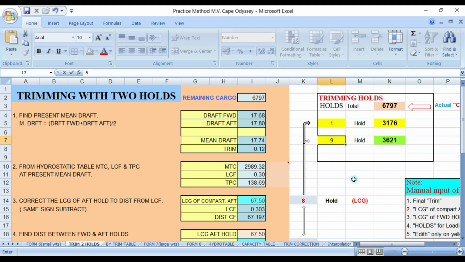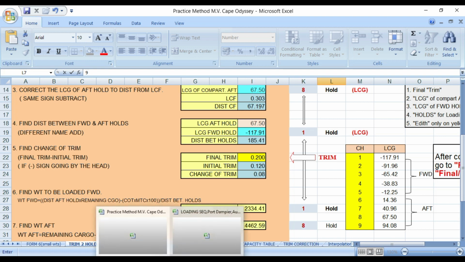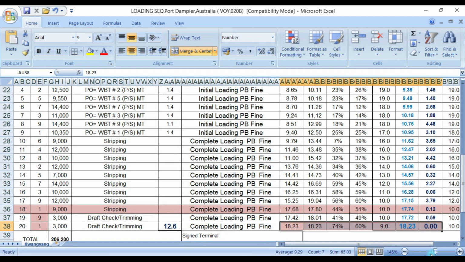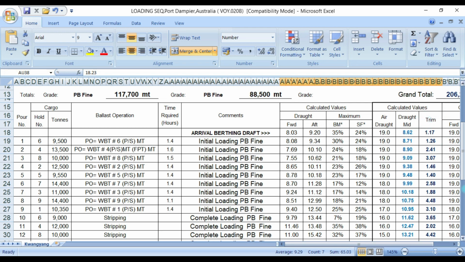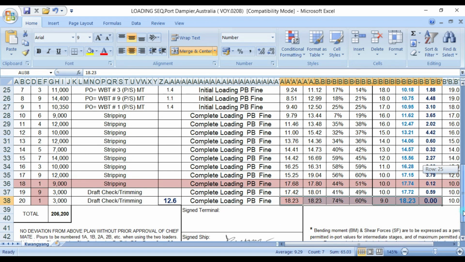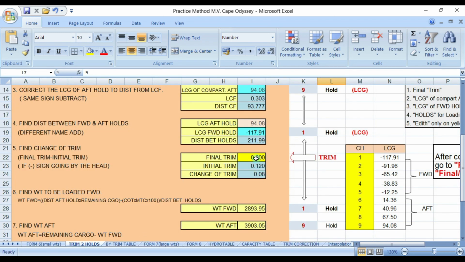Then, according to your plan, you will have no trim. It's an even keel, so your trim should be 0. So we put that to 0. Final trim will be 0.